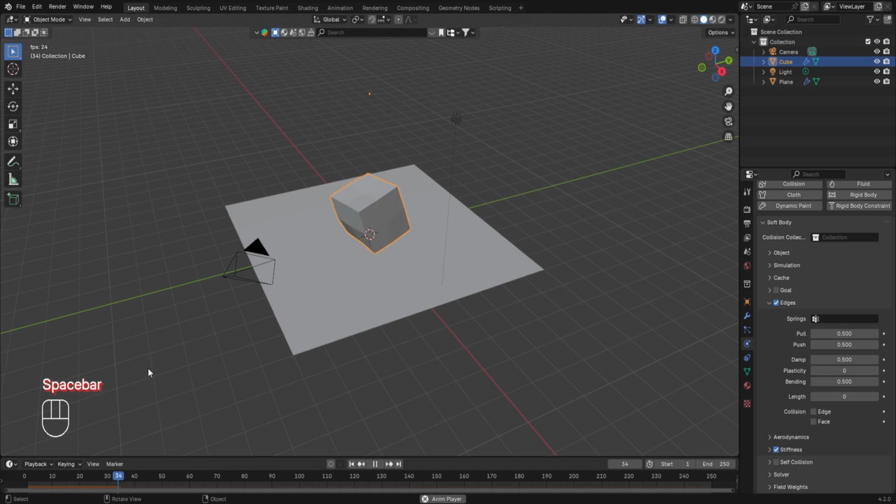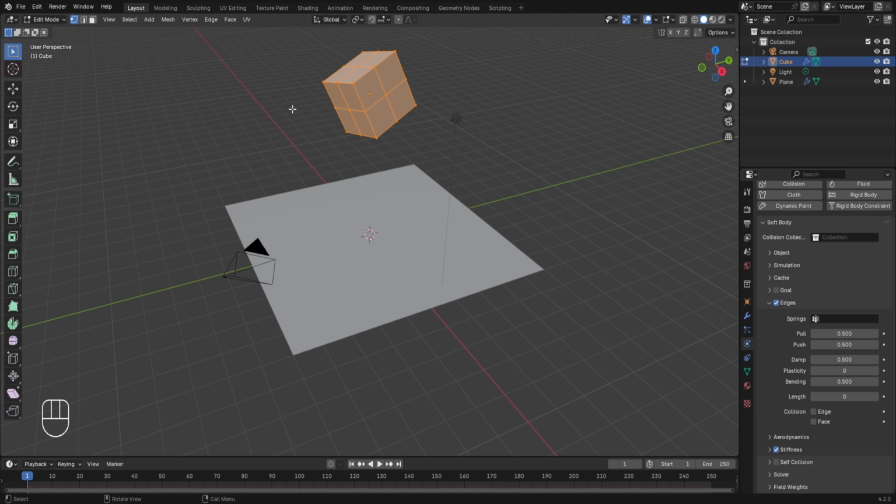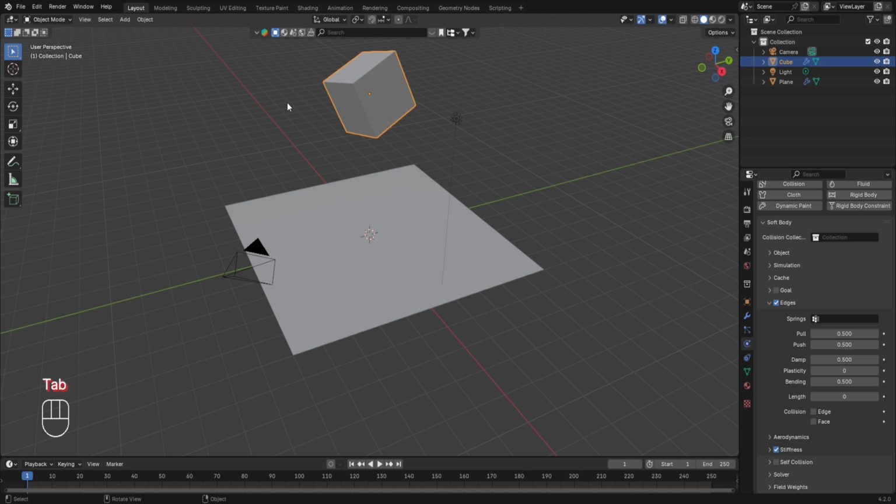Now this time also, on collision with the plane, the faces of the cube show the same effect but with a slightly lesser intensity as compared to when the bending value was equal to 0. Also, if I again tab into the edit mode and subdivide the vertices one more time, then now the complexity of the shape has increased, and with this, if I go to the bending parameter and enter 2 and play the animation one more time, then now you will see that the crumbling effect is still visible on the faces of the cube.